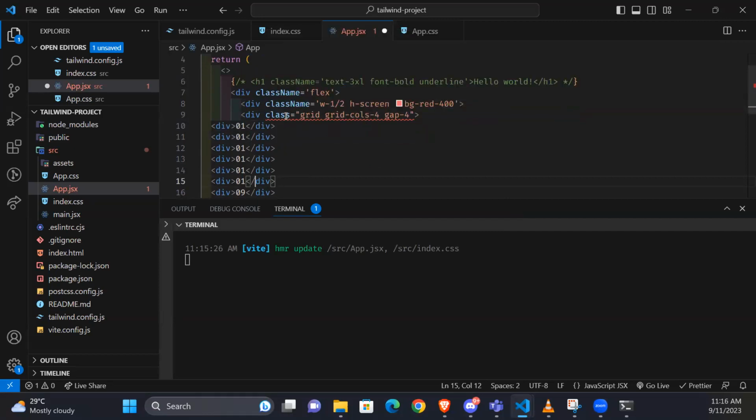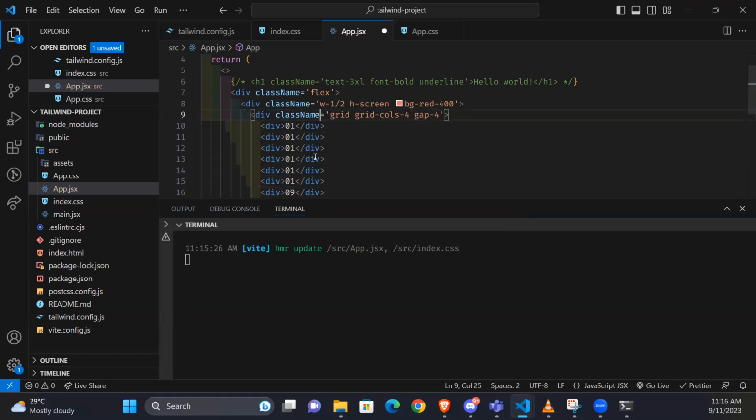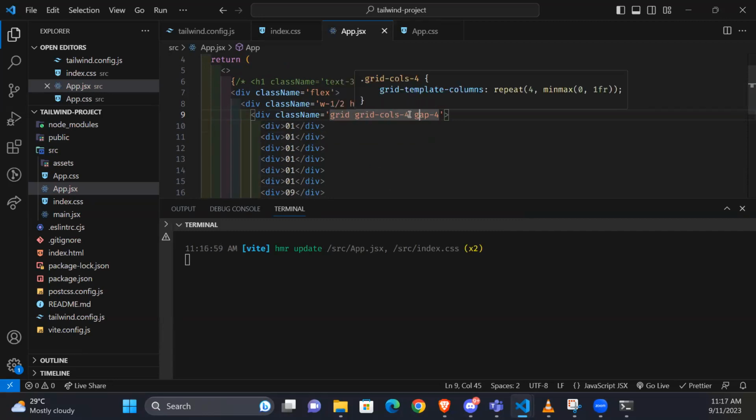So what's happening here? Okay, so this should not be class, remember, this is React, so className, className. So this is saying have a grid, you need 4 columns, and then you need a gap of 16 pixels between each of them. So you need 4 columns, gap of this. Then I think another thing.